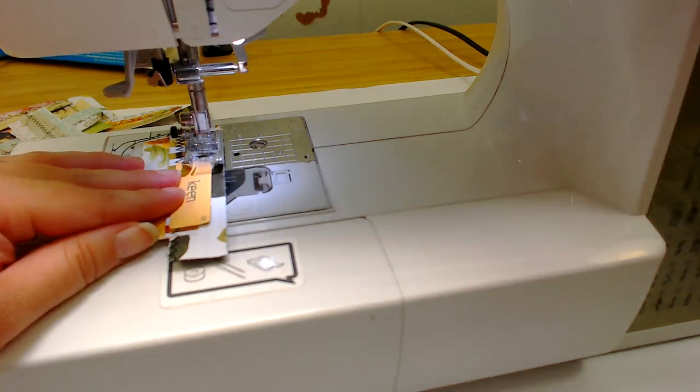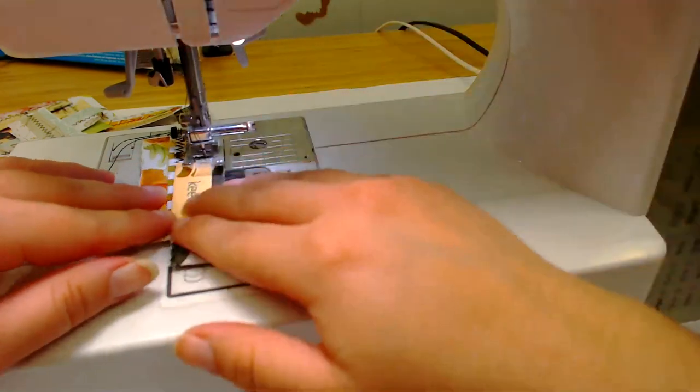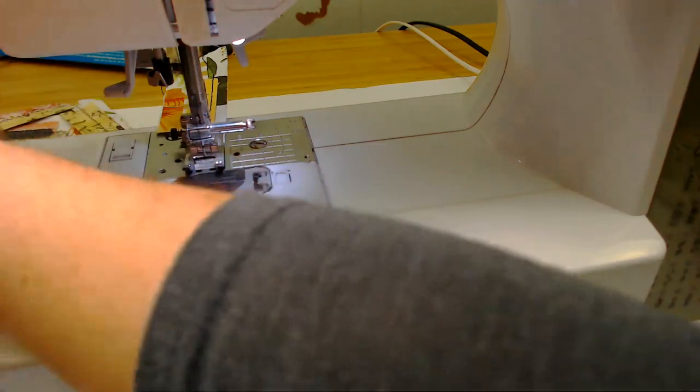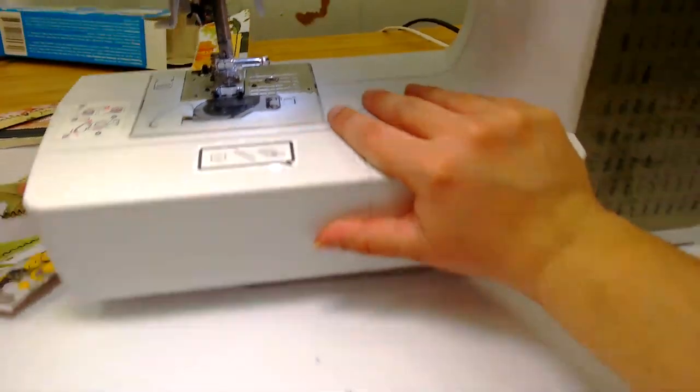Okay, let me get a straight stitch on here. The longest length. Okay. Oh, these are in chains. I forgot. This is a chain now.